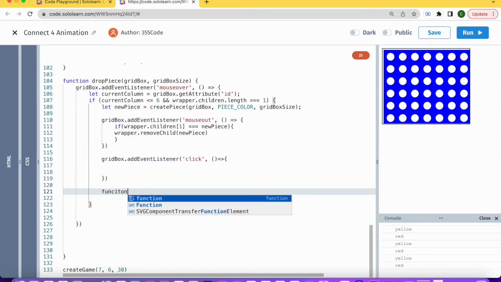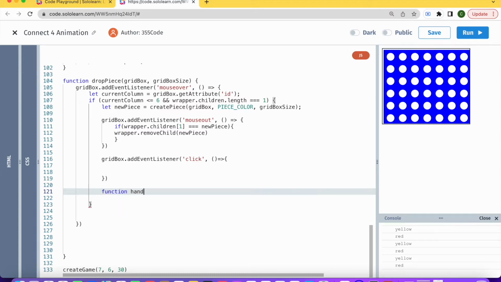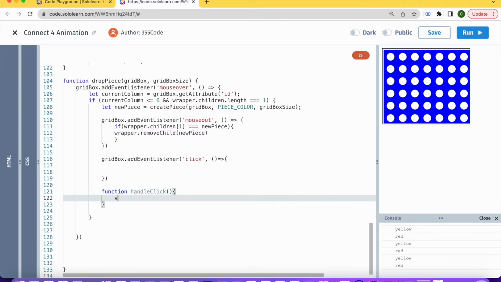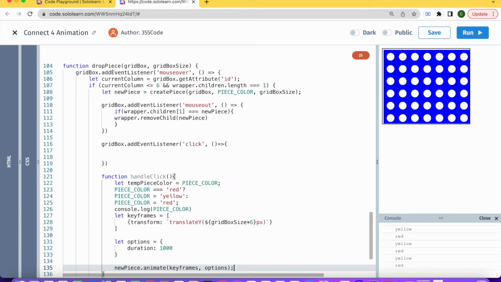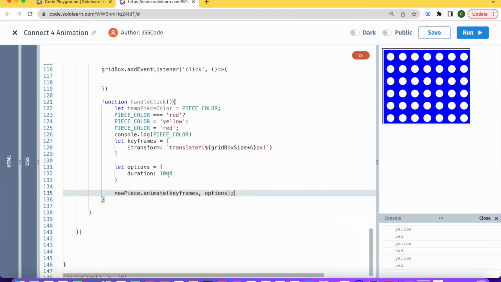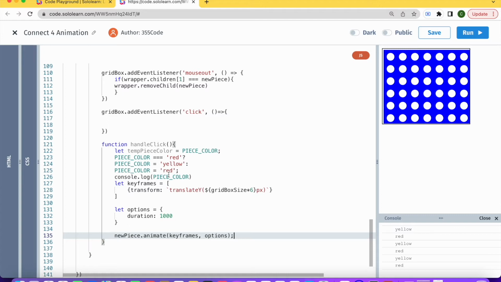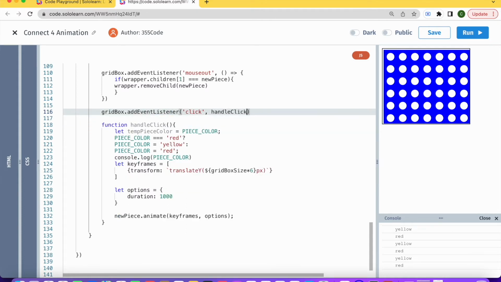So let's call that function handle click. And that will be everything that we have here. And instead of this function here, we're just going to put in handle click.